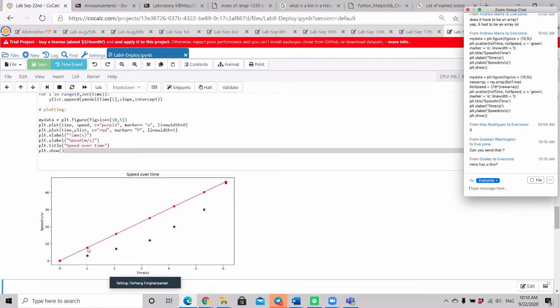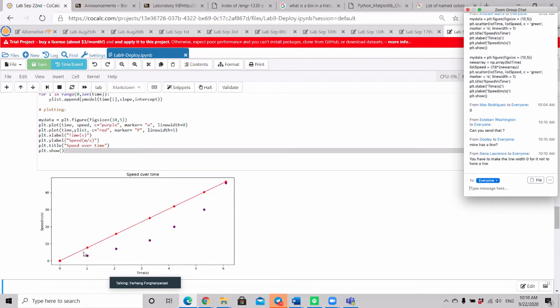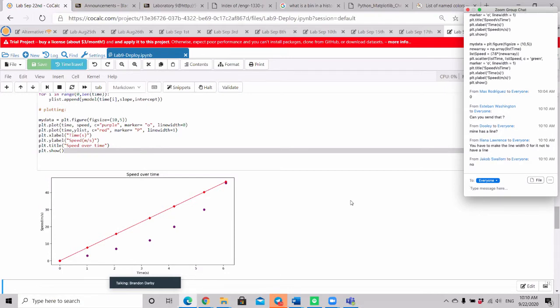Would you say that this line is a good fit for our data? No. Why? Because if you were to estimate 3 from the red line and 3 from the purple points, you'll get 2 very different answers. You'll get like 20 and then 10.